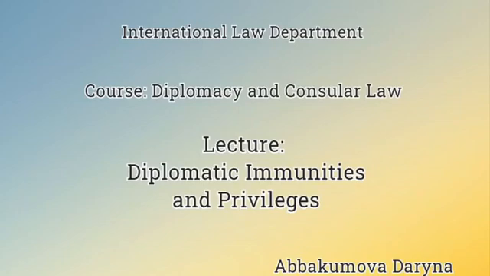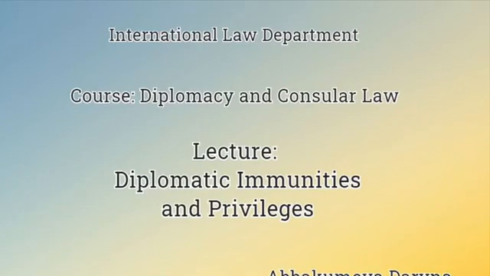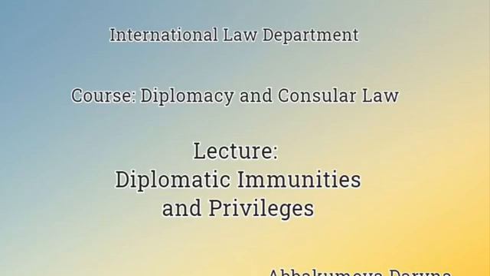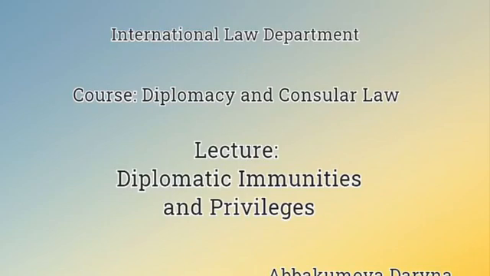The state granting asylum wishes to end the asylum quickly, since it is an issue that probably creates tension with the territorial state. The asylee, however, can leave the protecting mission in most cases only with the consent of the territorial state. It is rare that an asylee can leave the territorial state unnoticed. One exception occurred in January 1980 when 6 American diplomats who had taken refuge in the Canadian embassy in Tehran after the United States embassy had been forcibly occupied by Iranian militants left Iran with false Canadian passports.